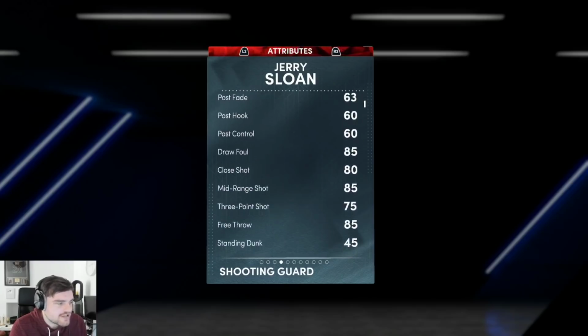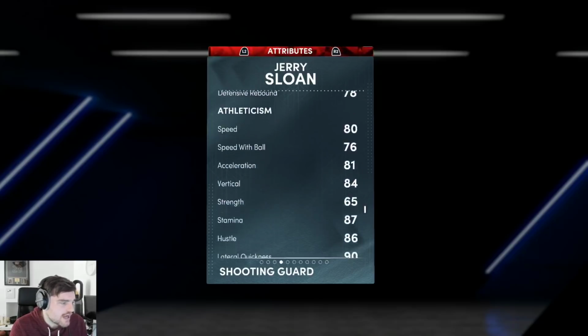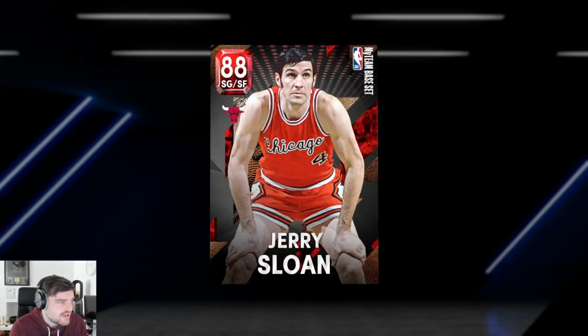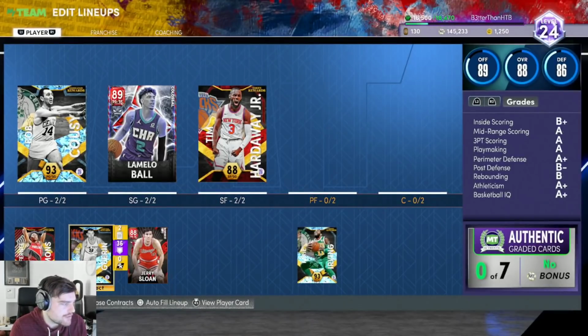His stats aren't the greatest. A decent 3-ball, decent driving dunk. Speed-wise, he's pretty good. 90 lateral quickness, clamps. He's got all the key badges. Jerry Sloan for me. He guards ball on the bench because I don't want to put Simons on ball.